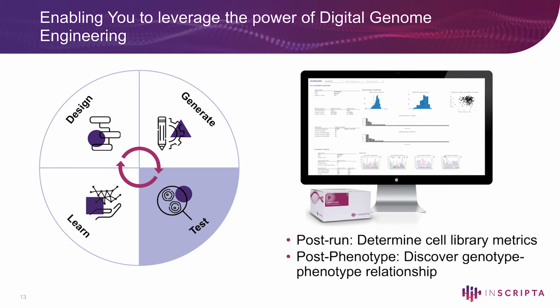And once you phenotype, you need the ability to link your genotype and phenotype together. We enable both those steps because we've developed a portfolio of assays, which are NGS-based, that will help you determine both the cell library metrics and, post-phenotyping, very rapidly associate genotype and phenotype. And I'll go into details of all these assays in the next few slides. So once you've determined you have phenotype, and we do not do the phenotyping because you're all the experts in phenotyping and we really want you to explore a lot of phenotypes here.